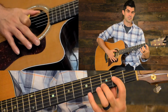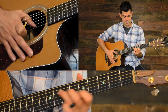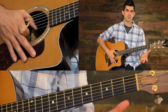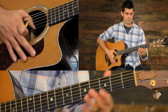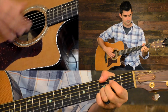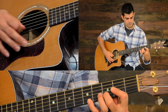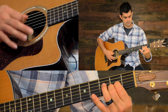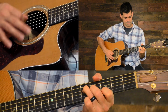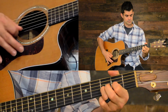You could probably play most of a song in the key of D just using those positions. They'll work for different chords. You'd be surprised. You don't necessarily have to match every chord exactly. So I would encourage you to learn these shapes and then experiment as you're trying to complement another guitar playing just the normal chords. Try those, try some open positions, and then your sliding positions based off of bar chords. So those are some fun D chord inversions.